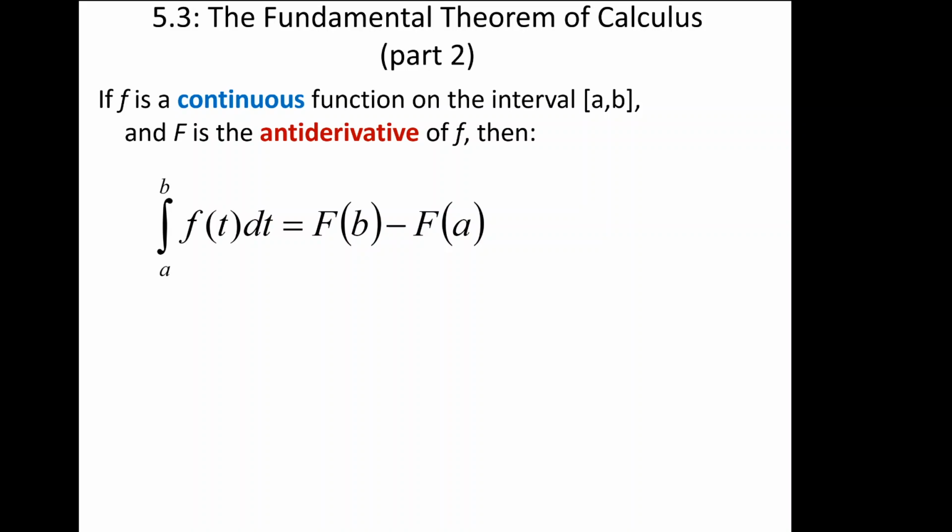The fundamental theorem of calculus part 2 states that the integral of little f of t dt, evaluated from t equals a to t is equal to b, is going to be the antiderivative at the top bound minus the antiderivative at the bottom bound. This might look like a rule that we already wrote down today, and it's no accident.